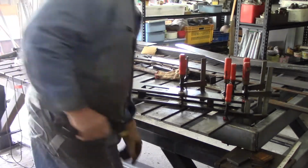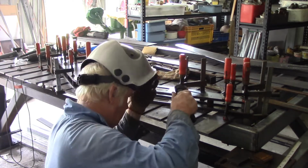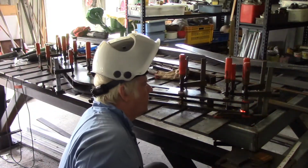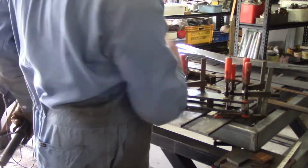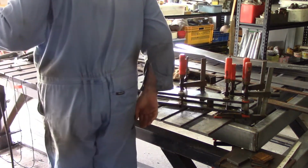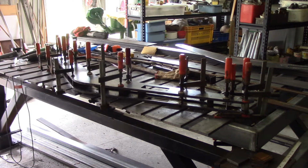Now I'll put a weld around the bottom of the bushes, at least where I can reach it. Chip the flux off that and go around the other side. I can get to this other part anytime, but I needed to do that back piece before I put the caps on. Otherwise I wouldn't be able to get into him. I'll do this one as well. Same story.